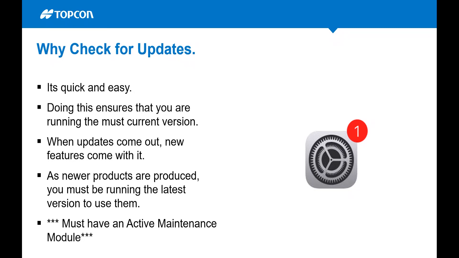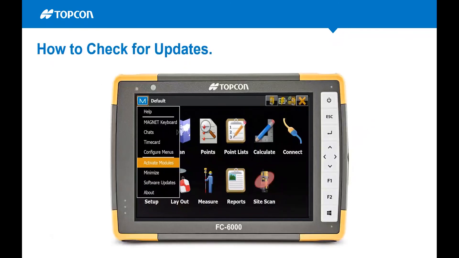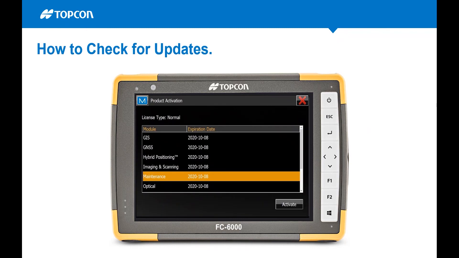If you're running the 12-month solution lease package, your maintenance is always active so you can update whenever you want. To check, hit the 'magic button' — as we call it here at Topcon — and hit 'Active Modules.' Your screen will show which modules you're running; I'm on the 12-month lease and all modules show. Mine is about to expire, so I know I need to get it renewed. This also shows you when to expect renewal so you don't get caught off guard. My maintenance is currently active, not expired.